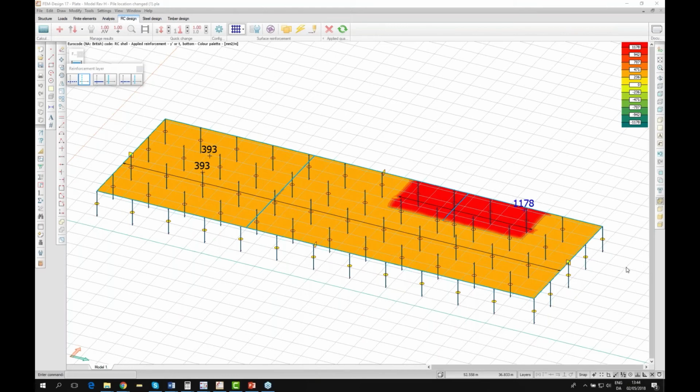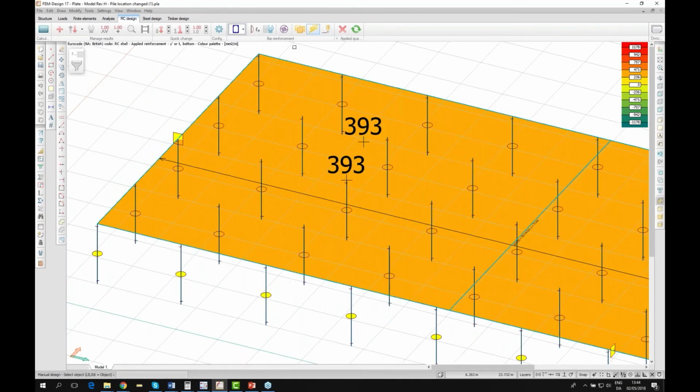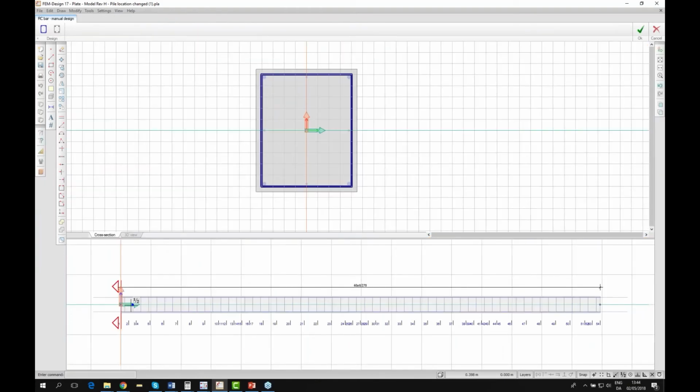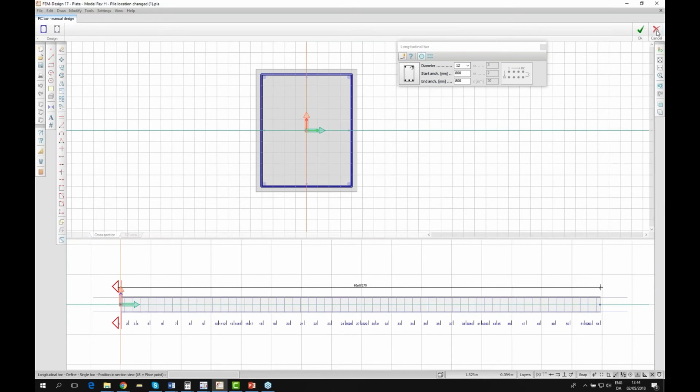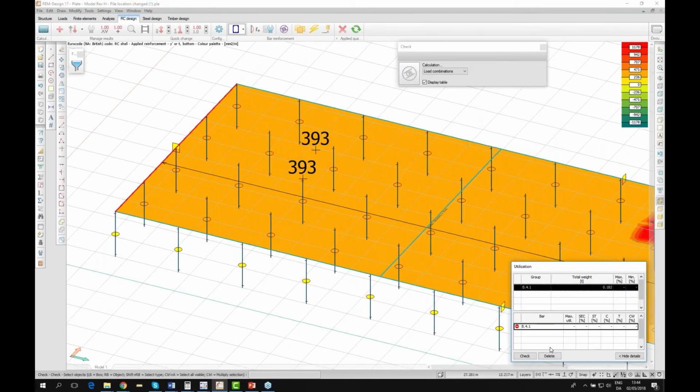You can add manual reinforcement to the concrete bars. So if I have the bar reinforcement, I have the manual design, and I can add reinforcement manually for my longitudinal bars and for my stirrup. So then I will be able to check all of the bars at once. So then I will have this check here with a list of all of my beams, and then see the utilization.